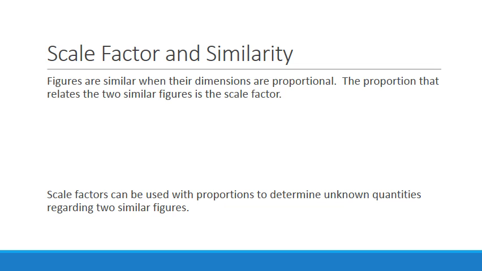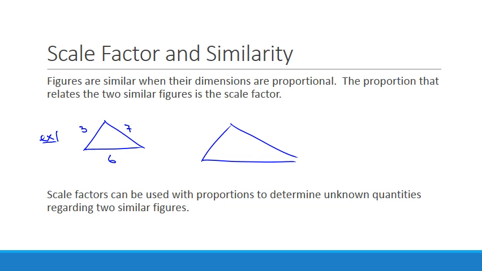So I got some room. Why don't I show you an example? If I said this was 3, this is 6, and this is 7, and then I said this was 6, 14, and 12, and then you start checking the corresponding sides. You would have done this in grade 9. I don't know if you remember doing it, but the corresponding sides are the sides in the same position relative to their shapes.